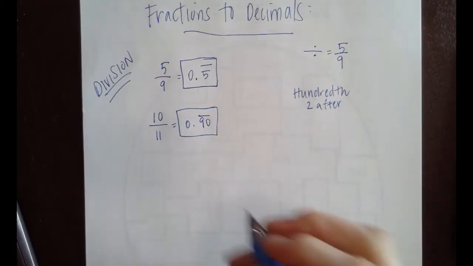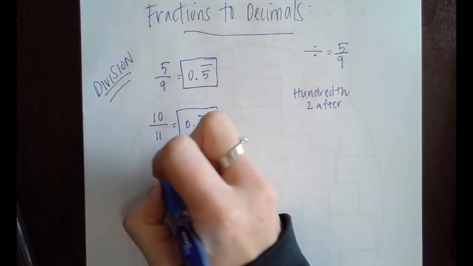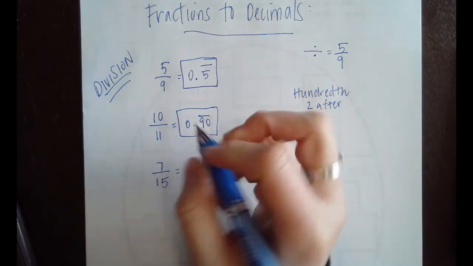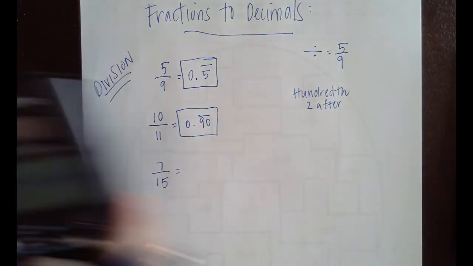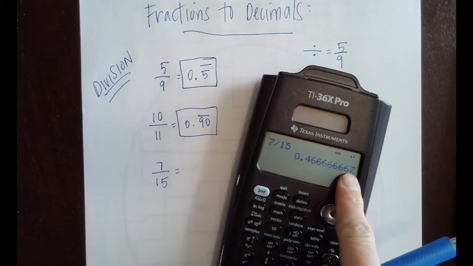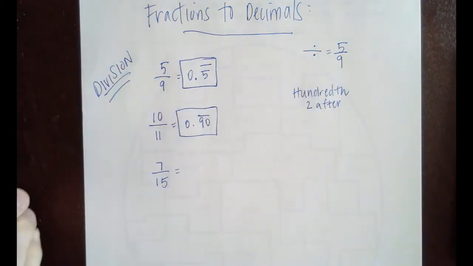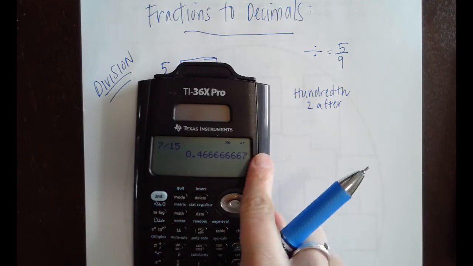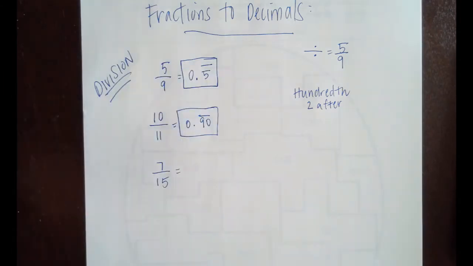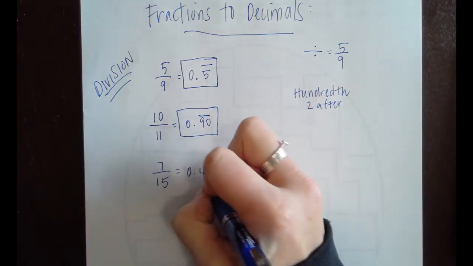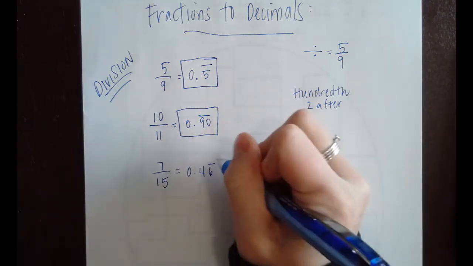Okay, let's say that we had 7/15, so that would be 7 divided by 15. So this guy, the 6 is repeating forever, but not the 4. And the reason that this has got a 7 at the end is because the next number is a 6, so they rounded this guy up to a 7 to show you that it continues. So this will be 0.4 and just the line over the 6 repeating forever.